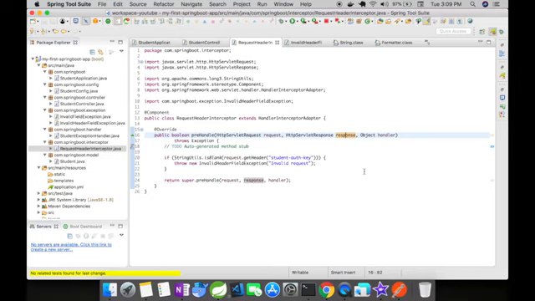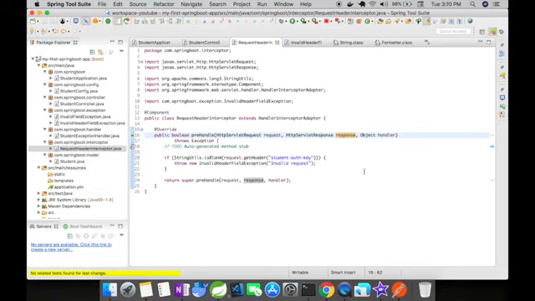You could also notice one thing that I have annotated this particular request header interceptor with @Component. What is @Component? The @Component annotation marks that a Java class is a bean so that the component scanning mechanism of Spring can pick it up and pull it into the application context.